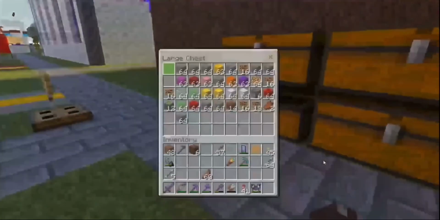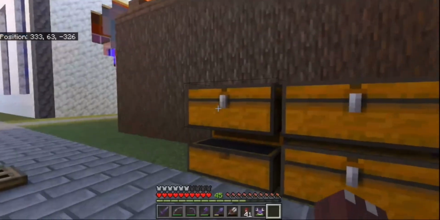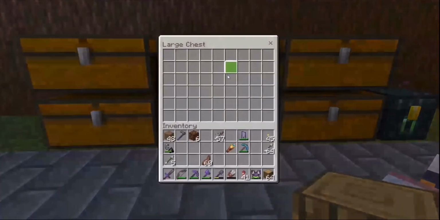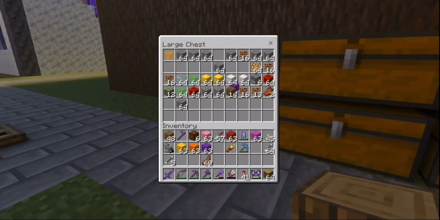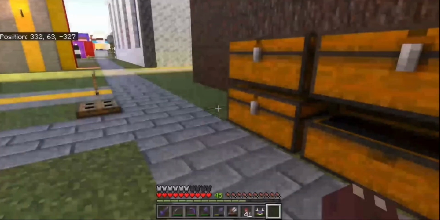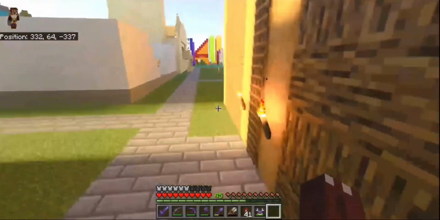So, right, let's just grab some things. I don't need some of that. So I'm going to need, where is it? Here it is. So I'm going to need some wood. I'm also going to need some wool of every colour, as well as some redstone and a bunch of other stuff. So pretty simple in terms of what we are doing with the redstone.